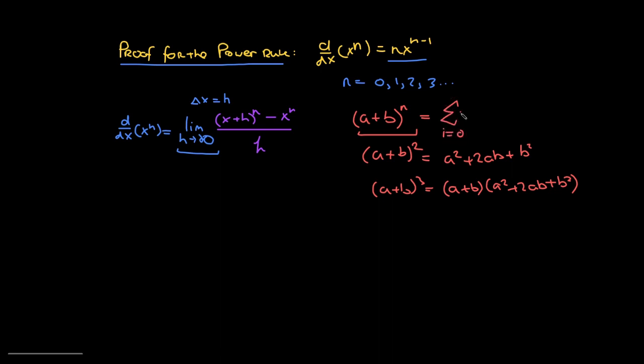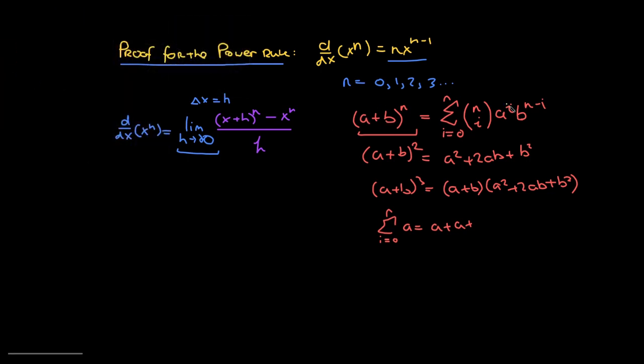So this is a summation. When you have a summation, it just means you kind of add everything like this. It will become clear once I implement it. Alright, so a special function is also used in the binomial theorem. It's called the choose function, and it's n choose i here. So that'll be a to the i and b to the n minus i. It doesn't matter if you don't fully understand what this is. You don't need to know the details of this to understand the proof. Alright. Let's go back to the limit now.